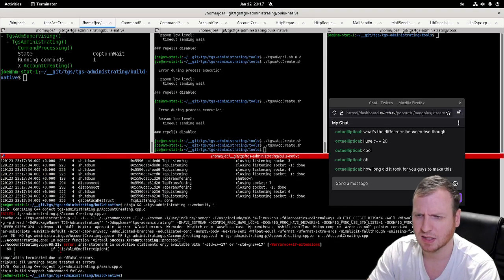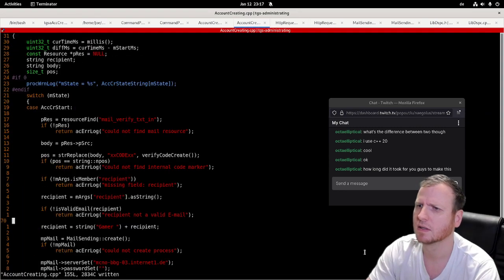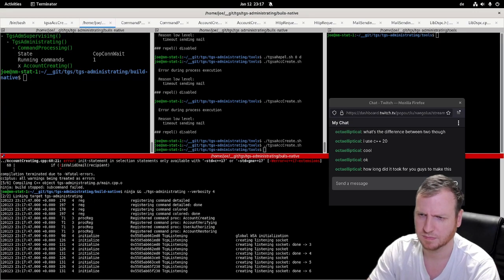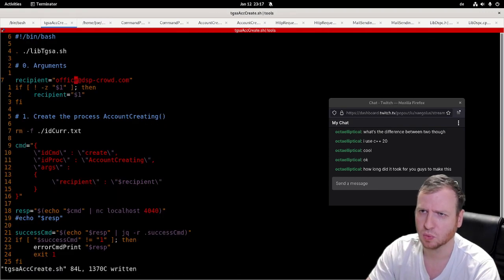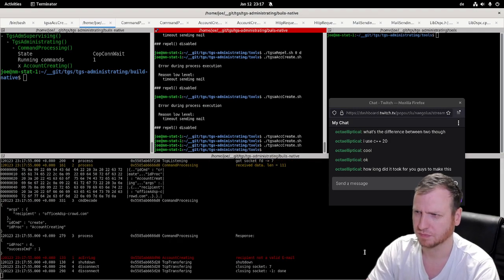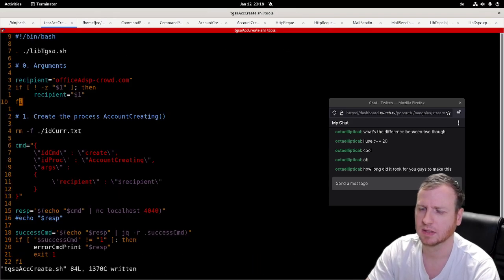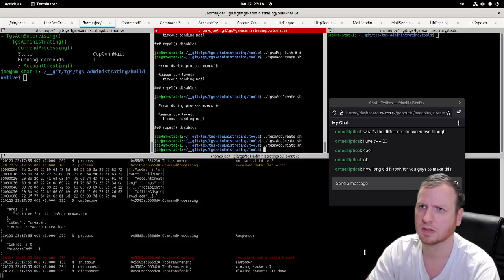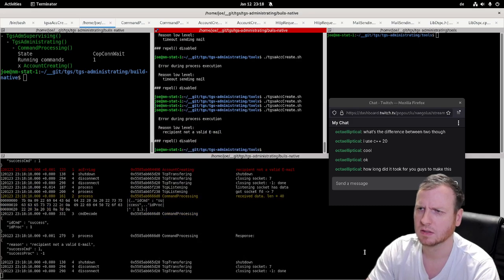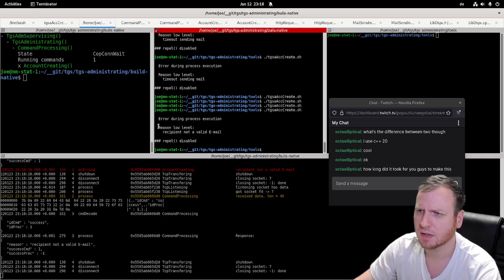Init statement in selection. What? Okay. So we want to make an at. Exit. So, error during process execution.